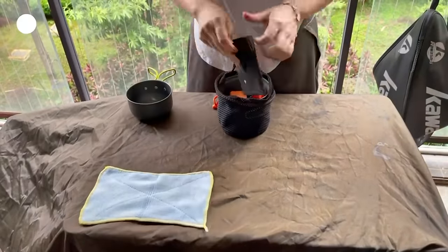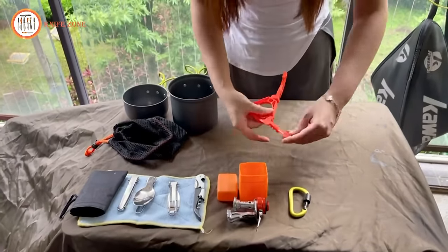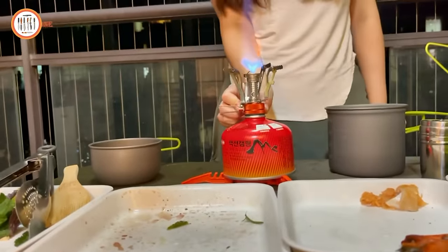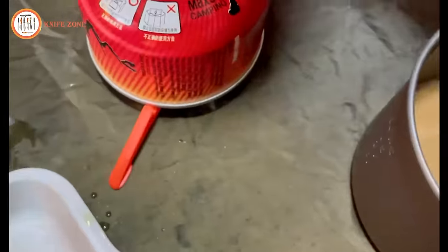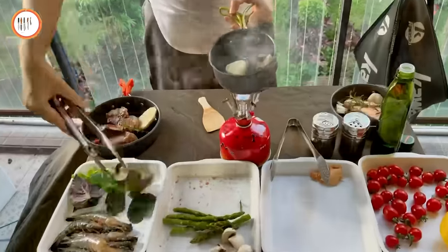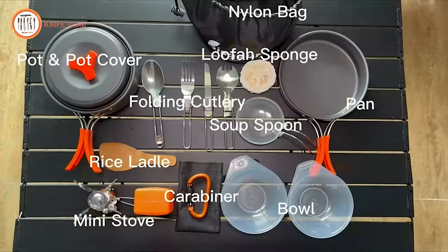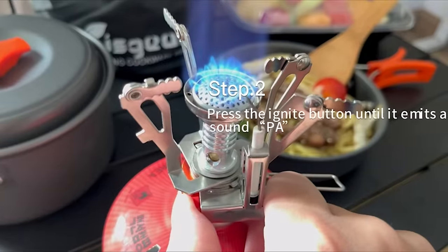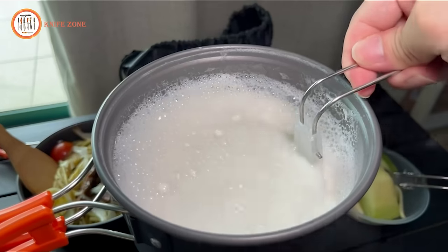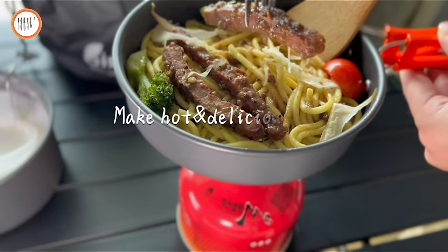The BizGear 15-piece camping campfire cookware mess kit offers unparalleled savings, including stainless steel foldable utensils, a backpacking stove with piezo ignition, anodized aluminum pots, a canister stand tripod, a stainless steel cup with lids and more — fulfilling all your outdoor cooking essentials at the best price. Compact and lightweight, the entire set nests together in a portable mesh bag, optimizing space and enhancing portability. Whether camping, hiking, picnicking or engaging in outdoor adventures, this camping gear is a must-have companion. The BizGear Camping cookware ensures worry-free wilderness exploration with its convenient, mobile design.